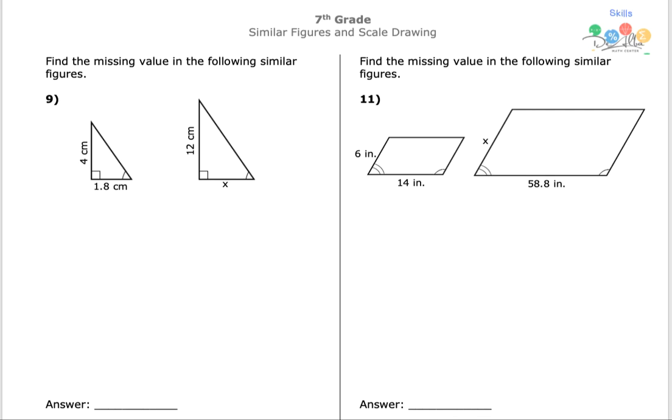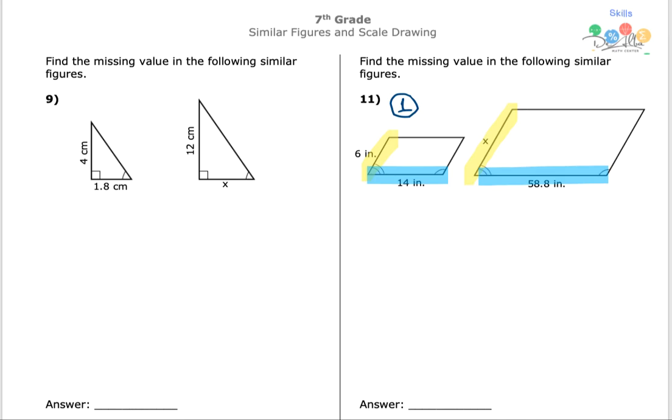And with similar figures, we go straight forward to the strategy that we use, which is to identify corresponding sides. In this case, we need to figure this value. This is the one that we don't know. So what I need to do is identify what is the corresponding side on the other similar figure. And this is the corresponding side. Now I'm going to identify other corresponding sides like this. Great. That was my first step.